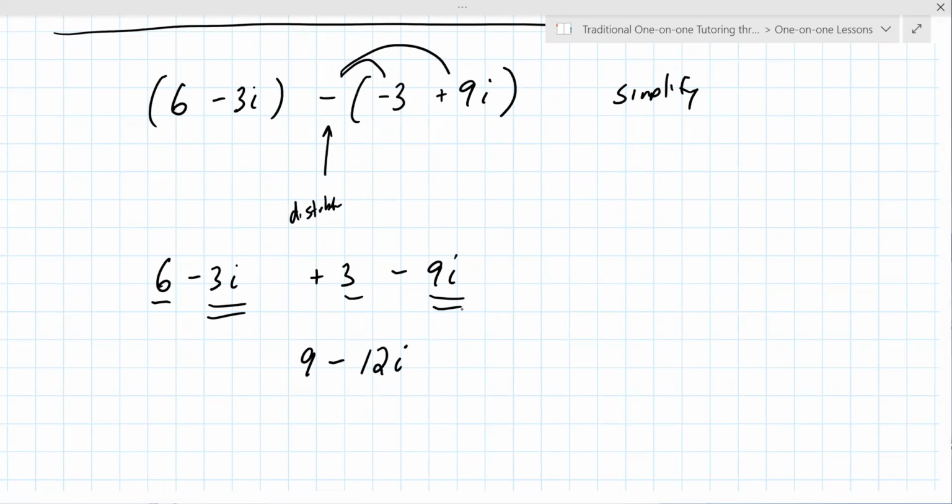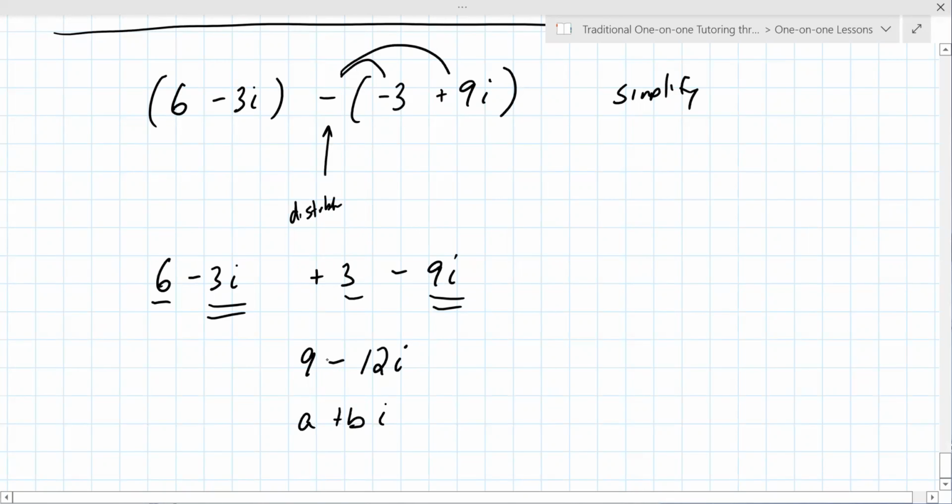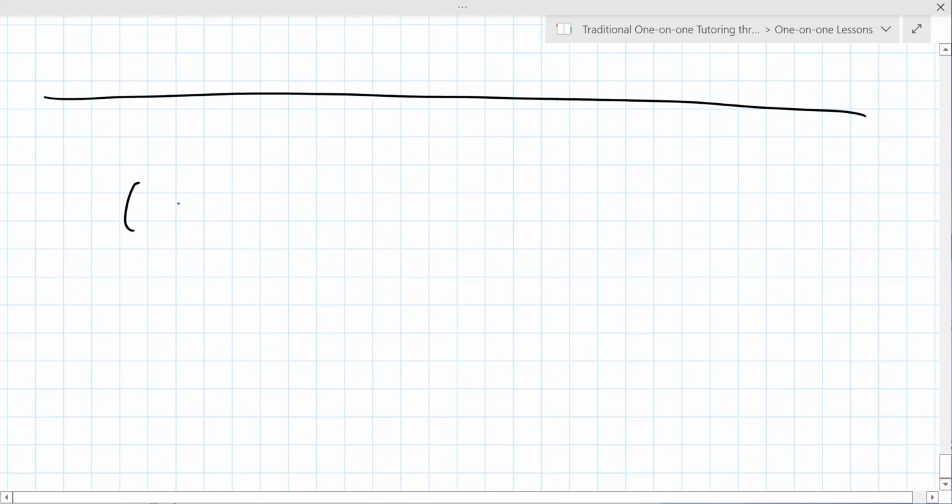And that's just your answer. You have to leave it in a plus bi form. Basically, it's got to have a number, then the operator, then another number, and then i. Number, operator, number, i. You distribute, you combine like terms. There's nothing more to it than that. Okay, let me give you another one here to work on. Let's go negative 4 plus 6i minus the quantity 7 minus 8i. You want to give that one a try, please? Okay.